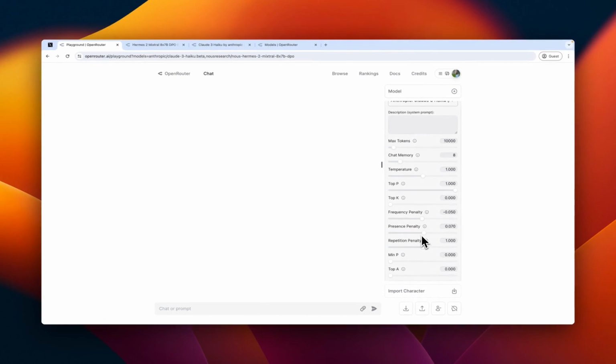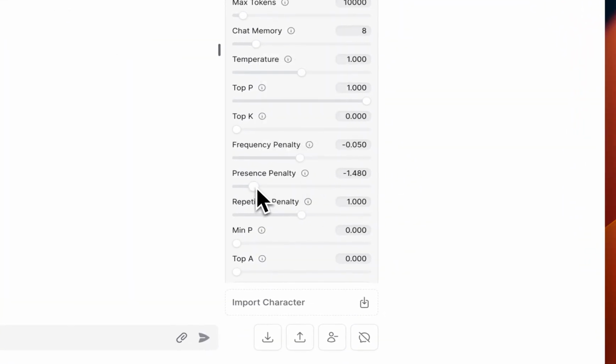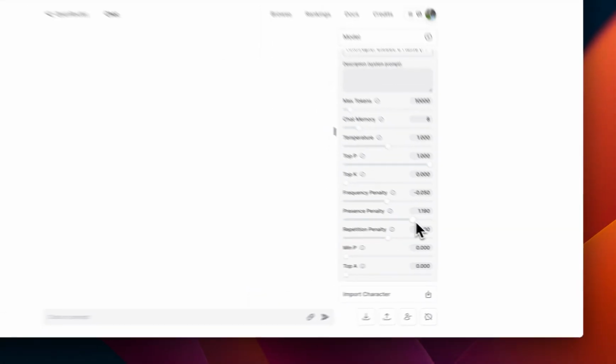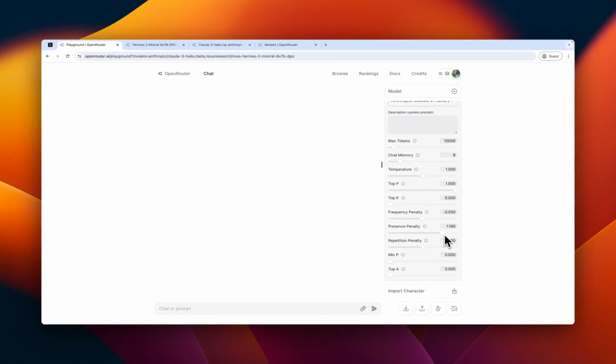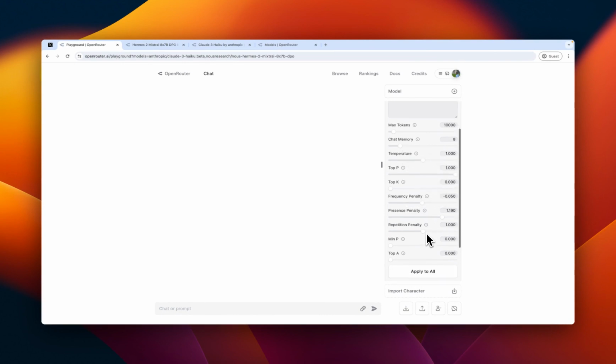So if I'm doing a task where I want it to output many examples of the same type of piece of content in one object, I might need to actually bring this down, right? And on the converse, if I want more flexibility and I find it repeating itself too much in the output, unrelated to the system prompt, then I need to bring this presence penalty up.